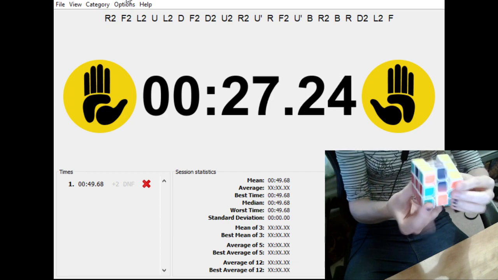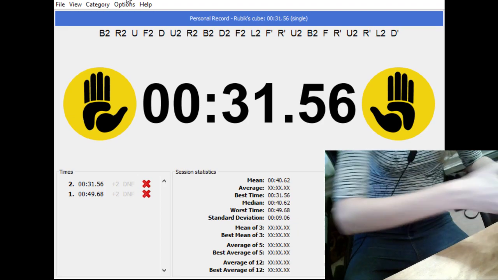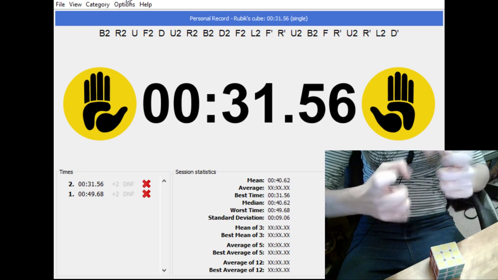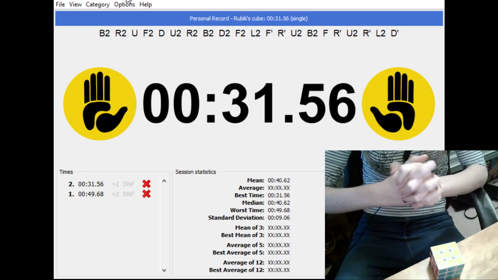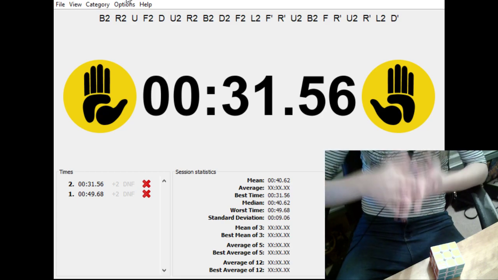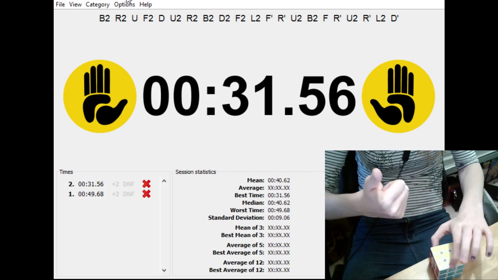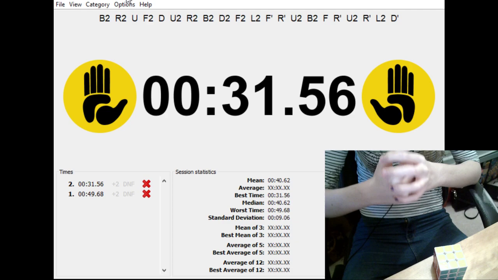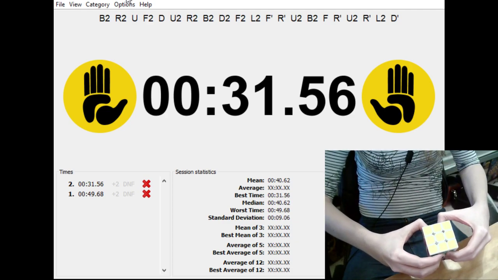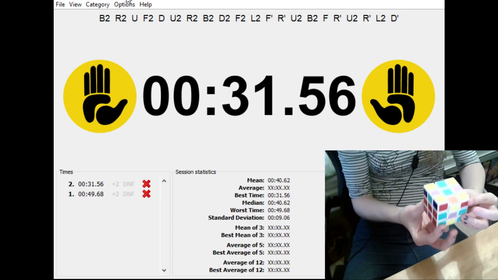It's given us a lovely PLL, and then just a 31.56. That's almost my personal best. If I didn't sort of seize up because my hands are so cold at some points, that's the best solve I've done in a while. It gave us an easy PLL case for me that I knew. It just gave it straight to me without having to do the cross on PLL, or an OLL even. And it gave me, I think, an H perm.